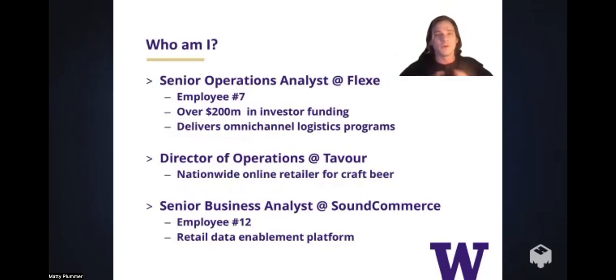In the civilian world, my first civilian job was as a senior operations analyst for a startup here known as Flex. I was employee number 7, so early on the ground. Flex is cool. It's got over $200 million in investor funding right now. They're maybe a year and a half away from hitting unicorn status, which is really incredible. They deliver omni-channel logistics programs for mostly omni-channel retailers. You've got your Walmarts, your strictly e-commerce companies, and really provide logistical solutions and supply chain options.